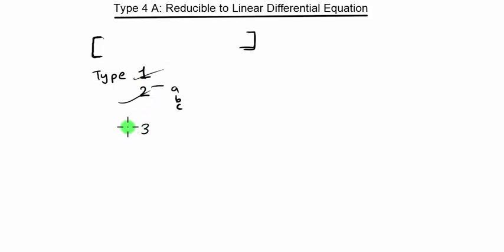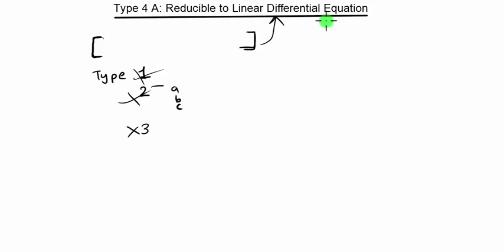In this video we are going to see the new type of concept of reducible to linear differential equation. So this is type 4a. But before that, whenever we are given an equation and this equation is not satisfying the type 1 problem we saw, type 2 and its subtypes A, B and C, so it is not satisfying type 1, type 2, and type 3 also. So in that case, we have to reduce the given equation into a linear differential equation.